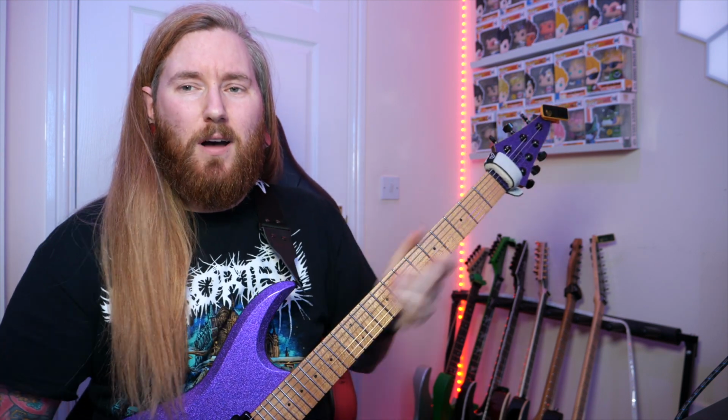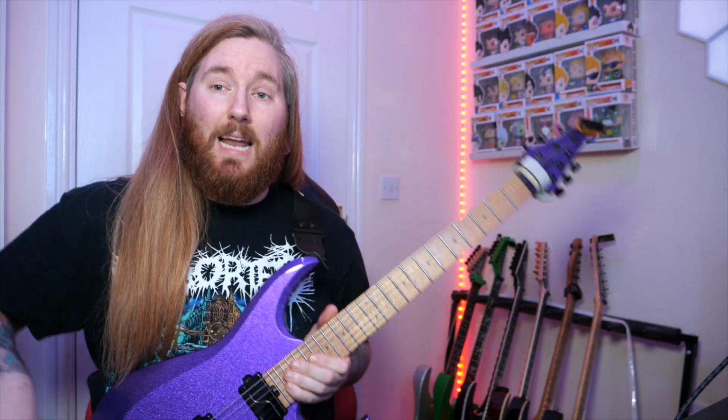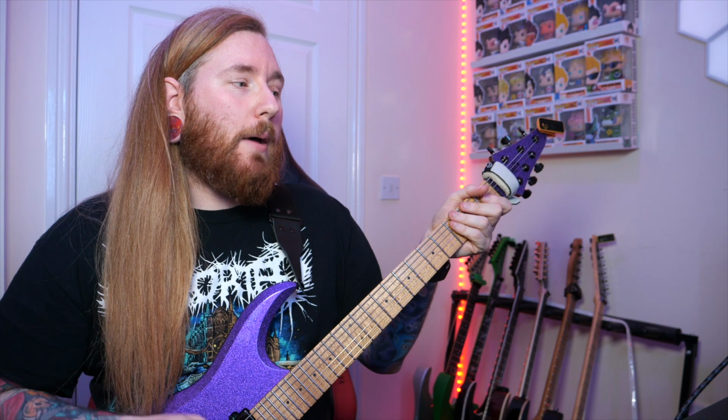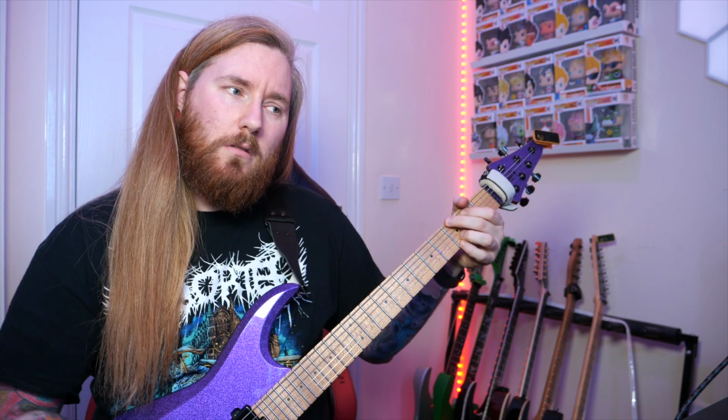Now bear in mind as well, I am using Fishman Moderns in this, so they are active pickups in my Lepsky 6-string custom. So I can possibly get away with less gain, but if you're using passive pickups, maybe not so much.